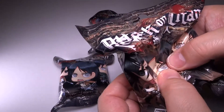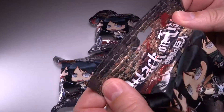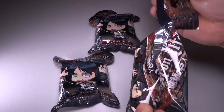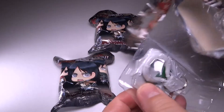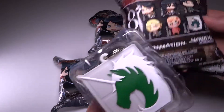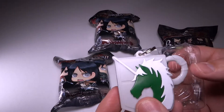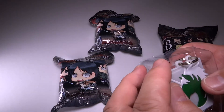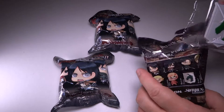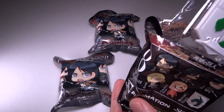Me squeezing this one, this feels like it's probably one of the badges. But we will find out together. So here is the first one. Let's go ahead and open this bad boy up and see what we have in the package. And the first one — oh my gosh, it is a double, guys. I should have felt it out better. I just grabbed the top three, and this is the little pendant. So this will be given away in a future giveaway. If you're into Attack on Titan, that's just one more little Attack on Titan thing you can potentially win. I'm going to stick this back into the bag and we'll send it pretty much just like this to someone down the road.